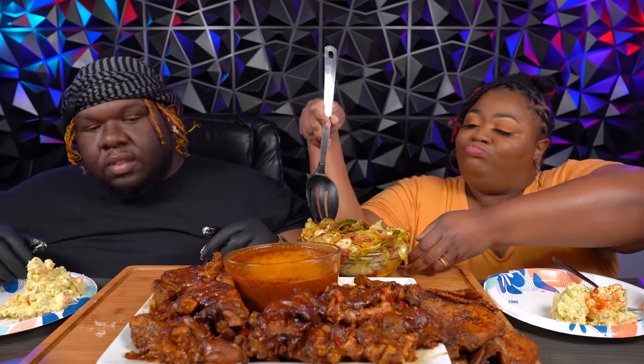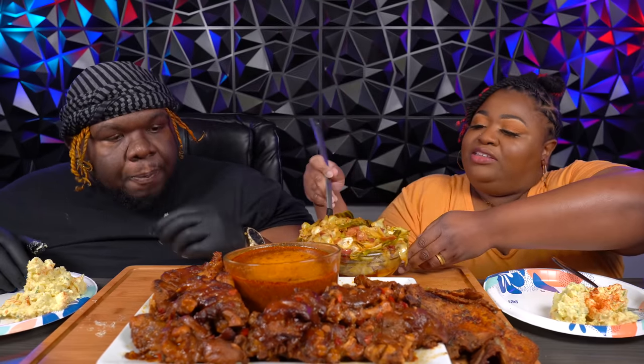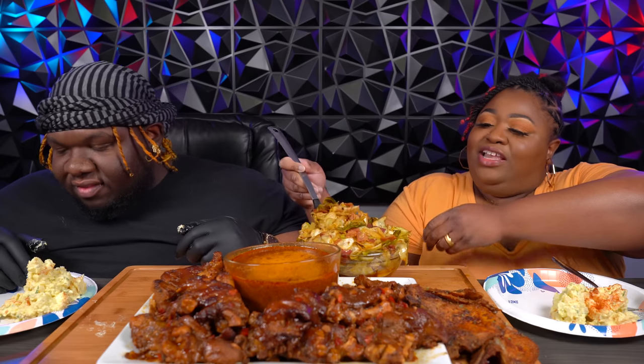Little cabbage greens. Baby, I ain't got advanced yet. This advanced pig eating, I can't. That is advanced. This is looking good.